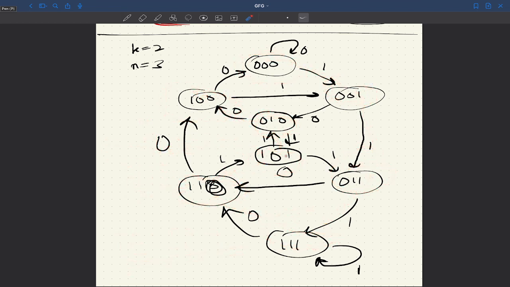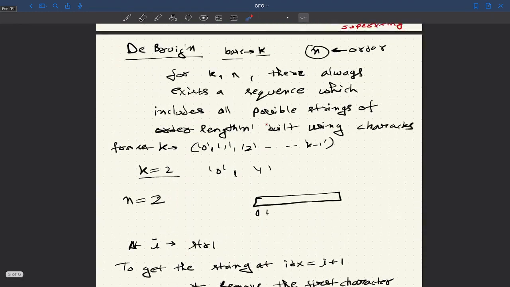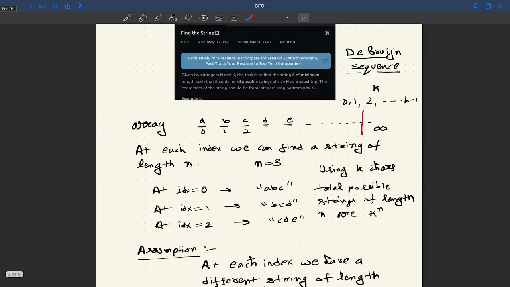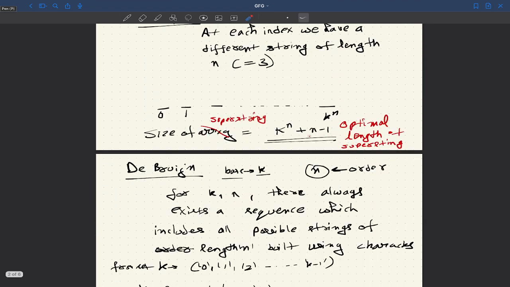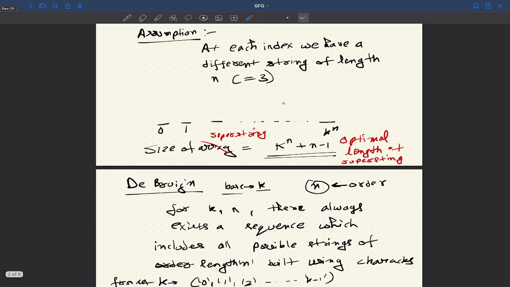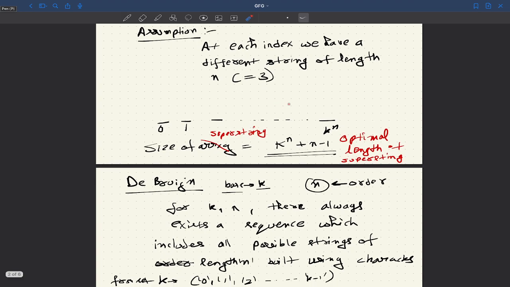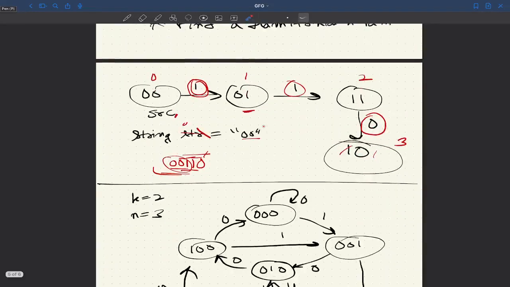So the answer to our problem depends upon the existence of a Hamiltonian path. This array which we started with, of infinite indices, we reduced to k plus n minus 1 by assuming that at each index we have a unique string, and to get the unique string at each index, we need to find this Hamiltonian path.